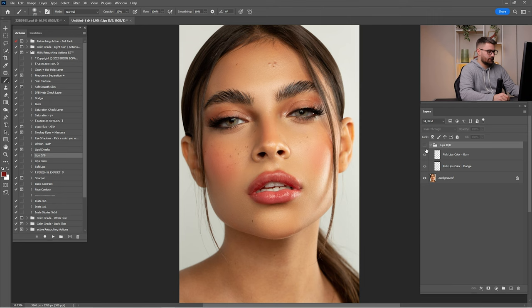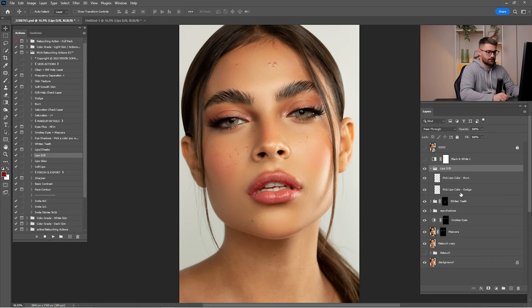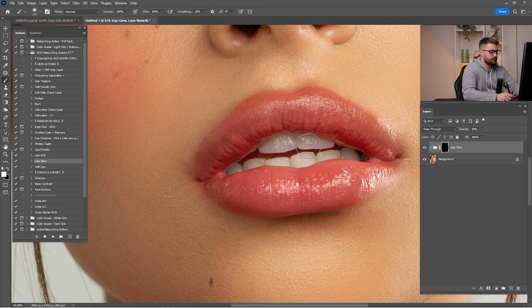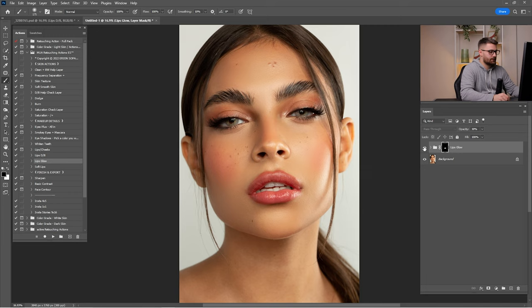I'm gonna drag and drop this into the original window and put this on top because we have messed some things. Now merge again. Click on lips glow, click play, and paint it on the lips. This action made them a little brighter. Now check a before and after. I think it's okay, but I have to reduce it by 50% because it was kind of too much.